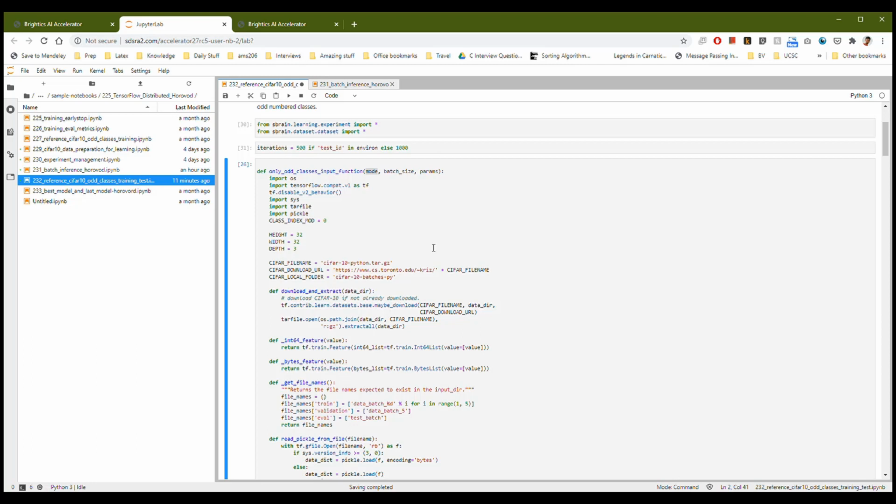So we'd be having a model function and an input function, and in the input function you can do whatever you want to do with the data, which is essentially pre-process the data, do some transformations that you want, extract the data from some online resource, but at the end of the day, we want the data to be in a TensorFlow dataset object. And in the model function, we want it to be in the estimator spec object, so that the signature is very similar to how you do estimator style of training in TensorFlow.